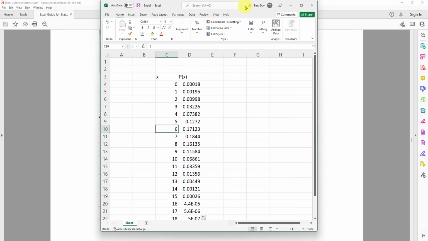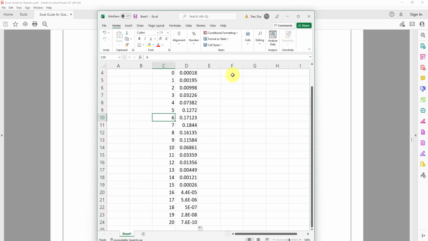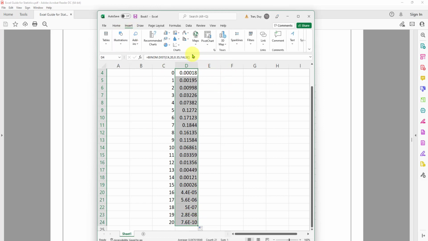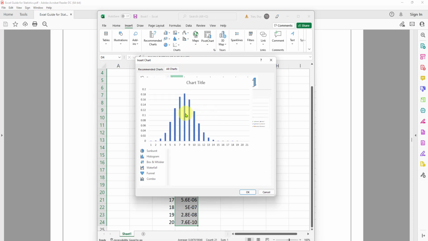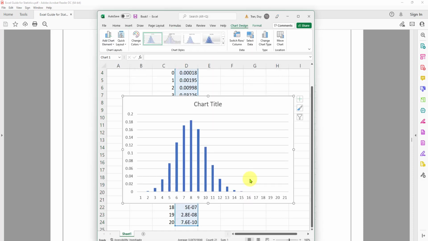Let's do that here quickly. So I have 0 here all the way to 20. So I highlight the whole column. I go to Insert, and then under the charts here, I click on this little arrow. And then I go to All Charts. I go to Columns, Clustered Column, the first option right here. I click OK. And here is my binomial distribution when x equals 0, 1, 2, 3, 4, 5, all the way to 20. And I can always rename the title, and I can insert the X and Y legends if needed.